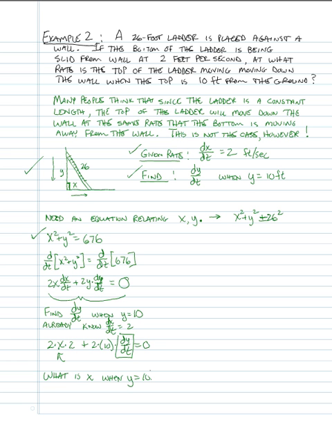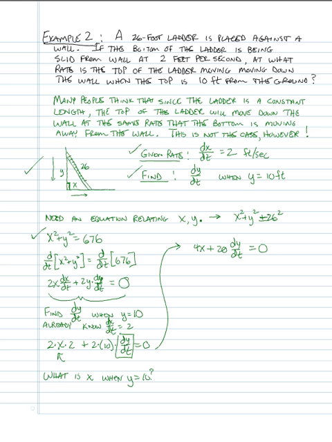Because we've got to know the x value to put in here, because we're trying to create this idea when y is 10. So we have to use this equation one more time. In fact, before we do this, let's clean this equation up just a bit, and let's say this is 4x plus 20 times the derivative of y with respect to t is equal to 0. And if we can figure out what x is, then we'll be close to solving, won't we?